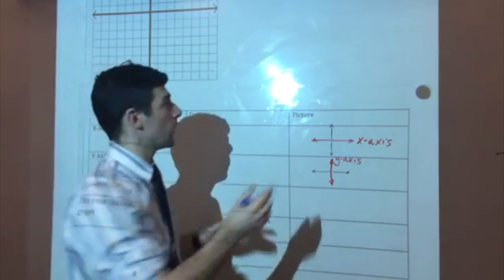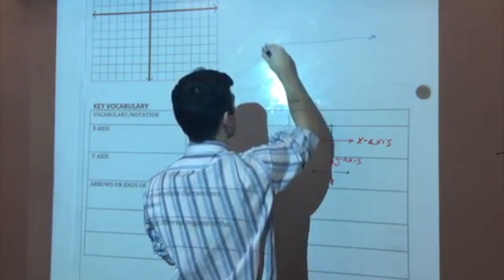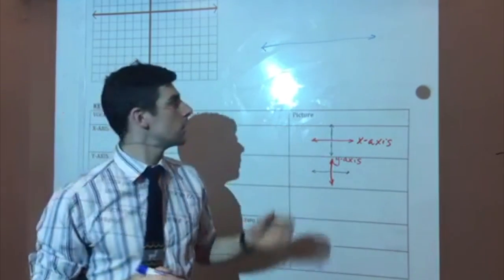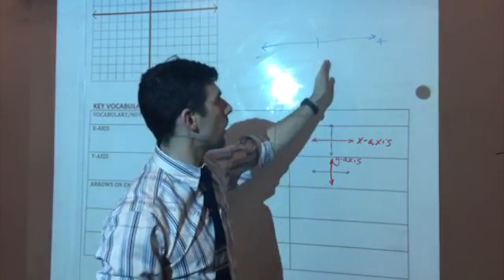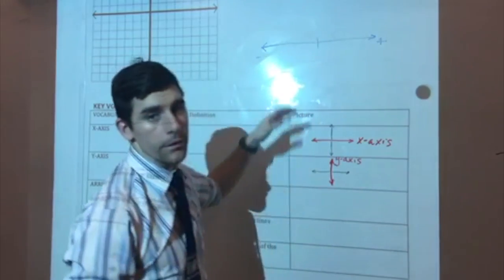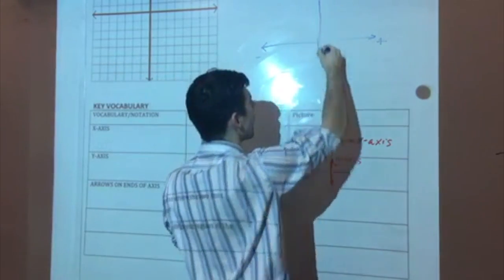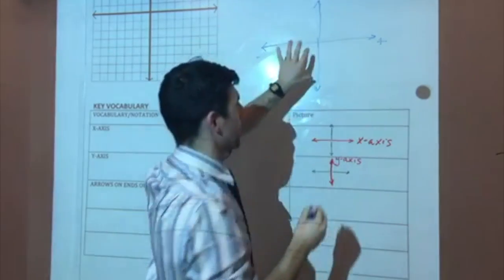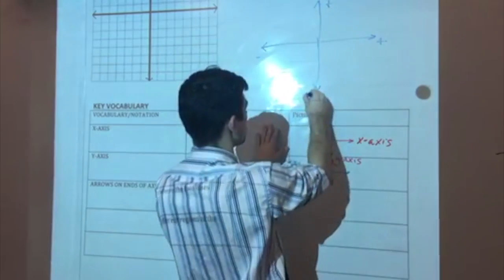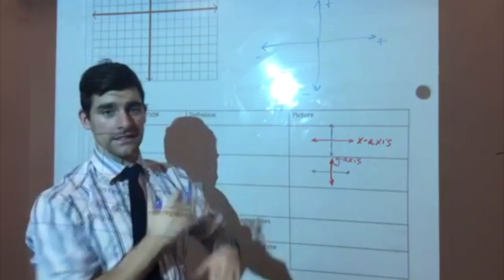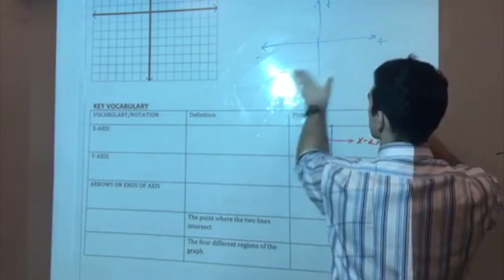Well, think back to chapter 1 when we first explored number lines. This gives us just one dimension. If we have positive numbers going this way and negative going that way, we know 1, 2, 3, and then negative 1, negative 2, negative 3. The coordinate plane allows us to move in 2 dimensions, and it's basically just another number line turned up. The positive stays where it would go if you flipped it up, and the negative comes down here. It really is just 2 number lines stacked on top of each other, and we call that the Cartesian coordinate plane.